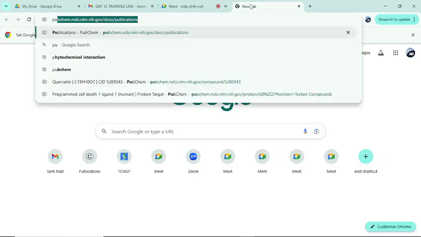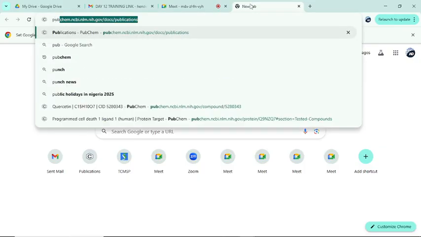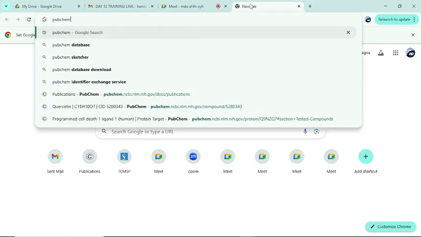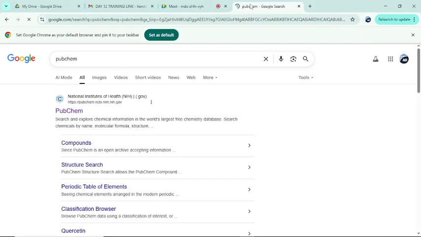So quickly let me open PubChem. Once you type PubChem, you search. It's the National Institutes of Health. So if I click on PubChem, the first one, you just wait a while for it to open.